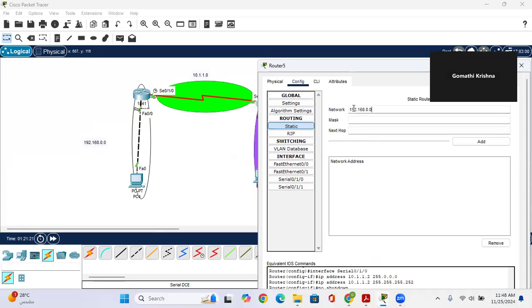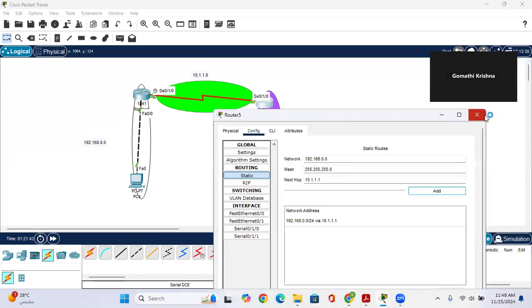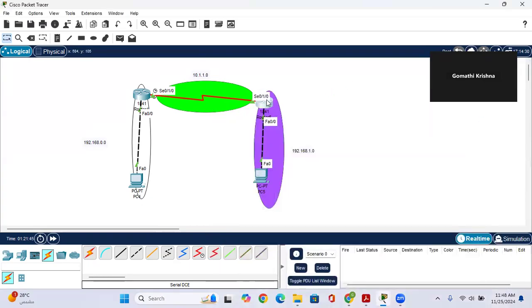This network address is 0.0 and the mask value is 255.255.255.0 and the next hop is 10. The next hop is nothing but this address. For this interface, what address did we give? 10.1.1. Then add. Okay, now we have added all the routes for this network.